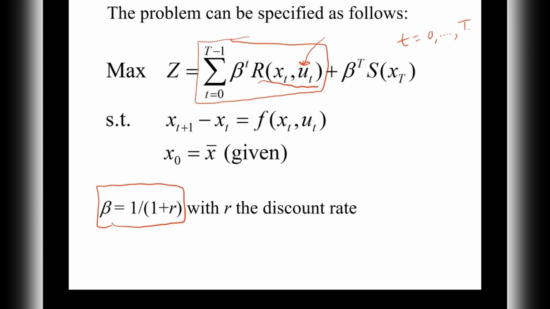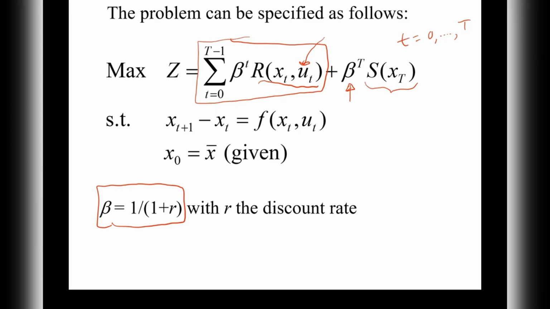At time big T, we have a salvage value, and that salvage value is given here. That is the value of the wildlife stock, given the number of wildlife that are still out in nature, or the amount of fish that are still available. For example, in the case of the Atlantic cod fishery, where there are really no fish available anymore, the salvage value would be essentially 0. And of course we discount that salvage value as well by beta to the capital T.